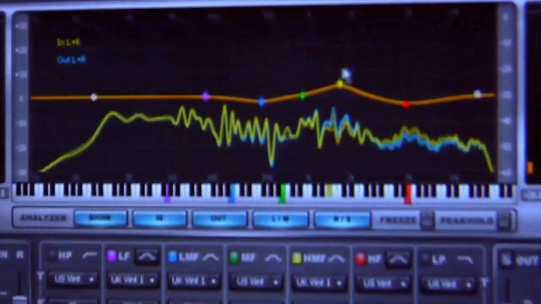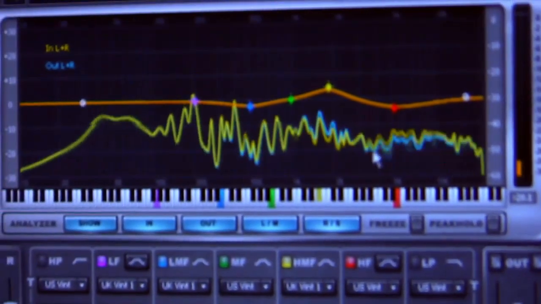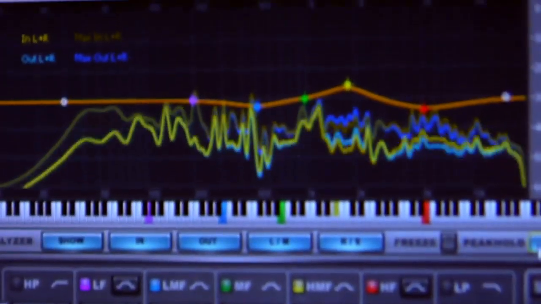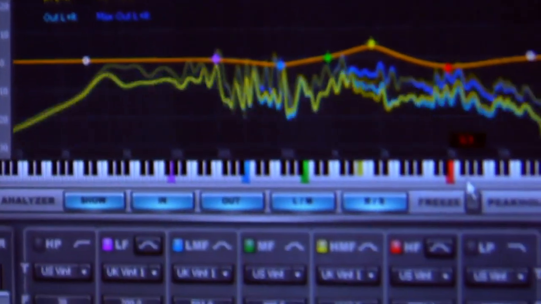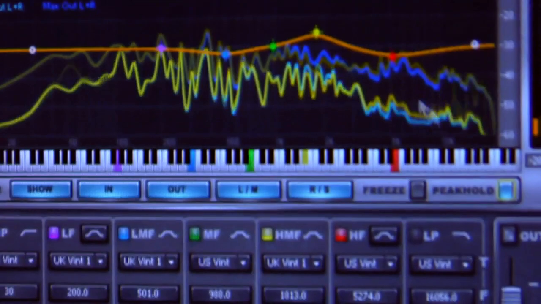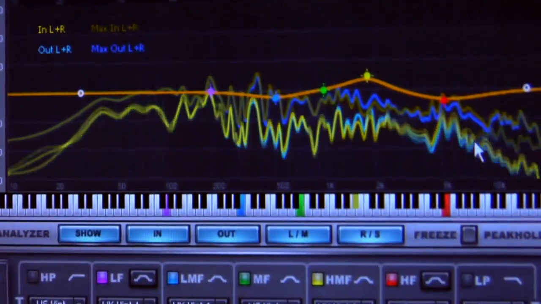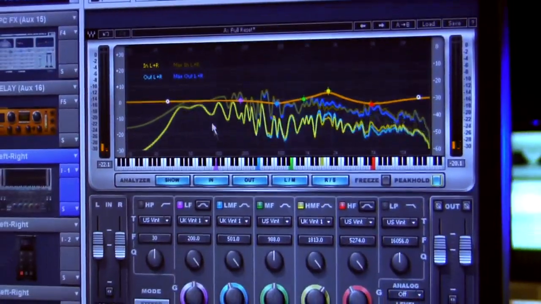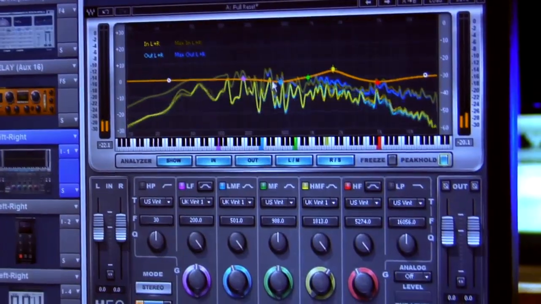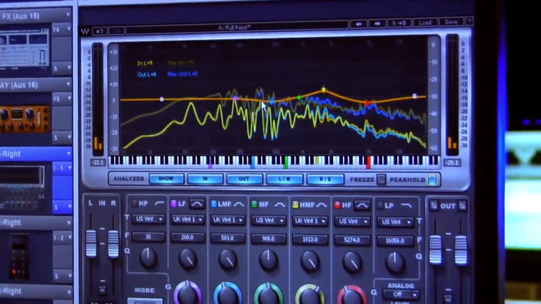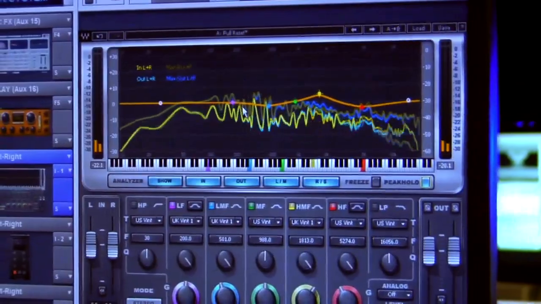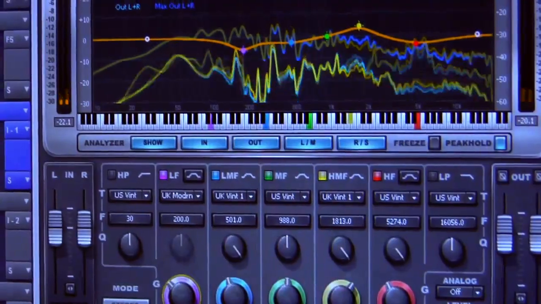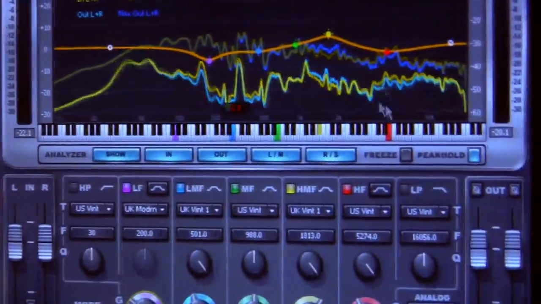The other cool thing that I'm really digging on the H-EQ is the constant analyzer that's rolling. A lot of times I'll use this peak hold and let that run throughout a song, really find out where there might be an issue in the mix. This is on my left-right. I know this is just analyzing the actual processing inside the board, but it's good to know what might be a hot frequency. Sometimes you won't hear it maybe at the back of the room, but you'll notice that maybe 200 is really hot. You'll walk up, yeah, 200's hot. You'll be able to come back here, dip it out if 200 is a little hot. And you're just constantly being able to analyze it.